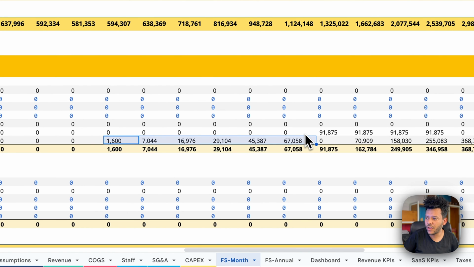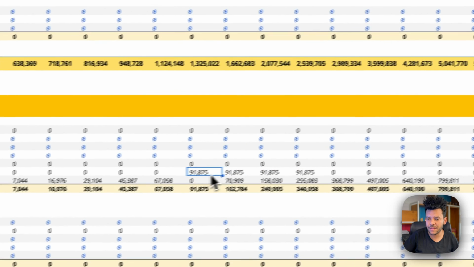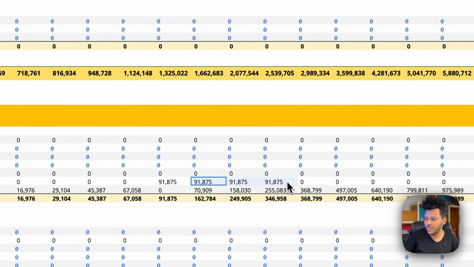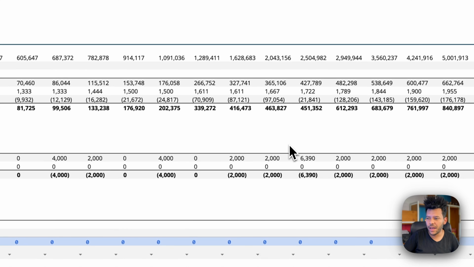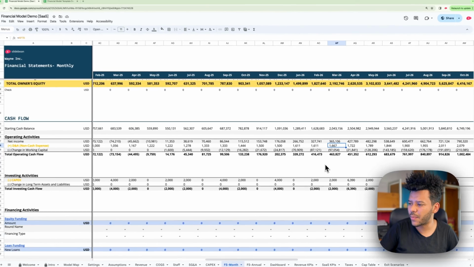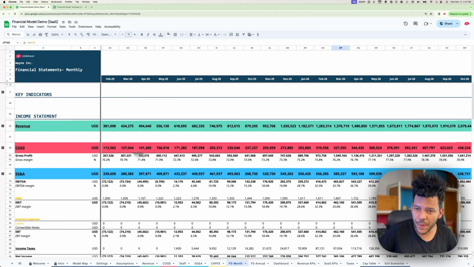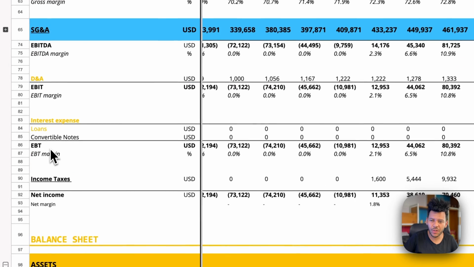They're carried over until finally at the end of the fiscal year, that converts to becoming a past fiscal year income taxes payable that then get cashed out or paid out and reflected here in the cash flow and in the change of working capital. This is as technical as the model gets on the FS month sheet because there are a lot of lines here. But just bear in mind that the income statement is where you're going to be putting most of your work.